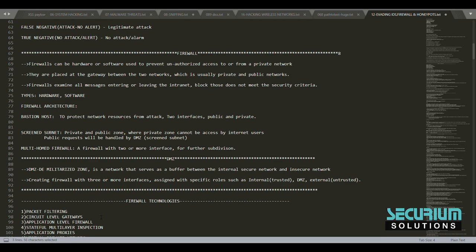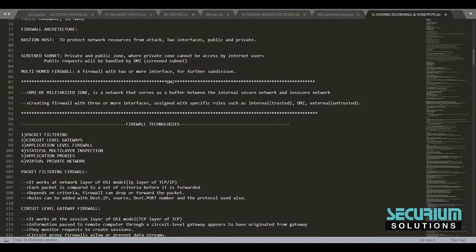And you have the DMZ, demilitarized zone. When you have a demilitarized zone in your network, that means you are isolating your sensitive critical assets in a separate environment, and you are giving your publicly accessible servers to the public users. That is called a demilitarized zone. So no one can access your sensitive critical assets, and they can access only the data which is allowed on the web server or mail server, anything like that.